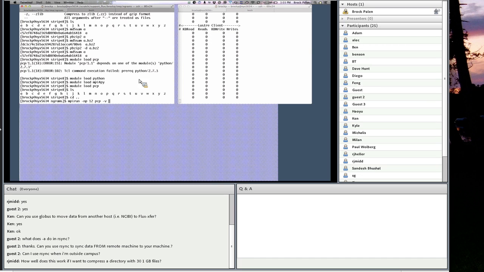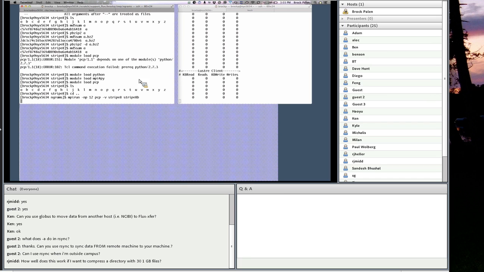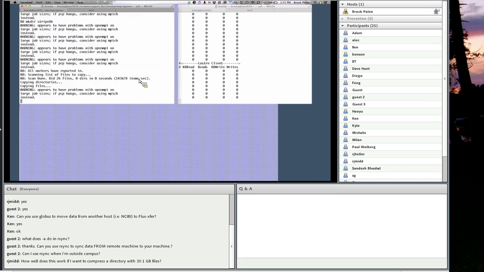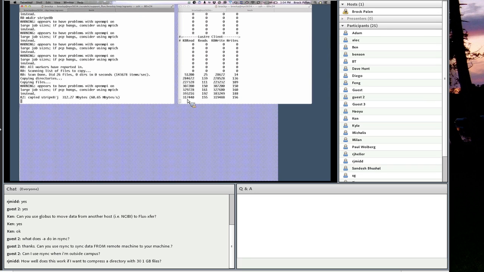So I'm going to take Stripe 8 and make it a new folder called Stripe A 8B. And so I'm copying those files at 300 megabytes a second, basically.